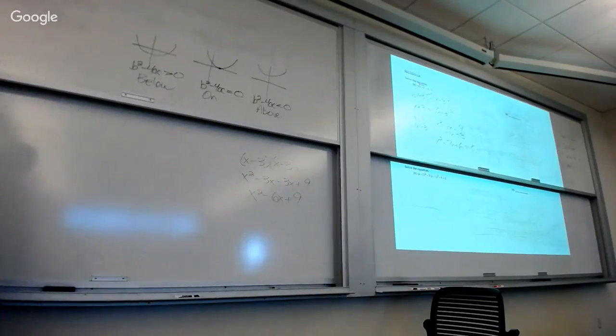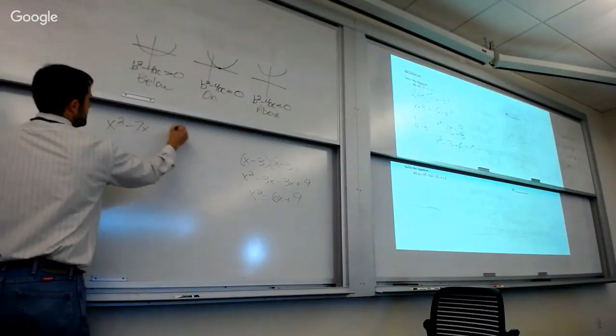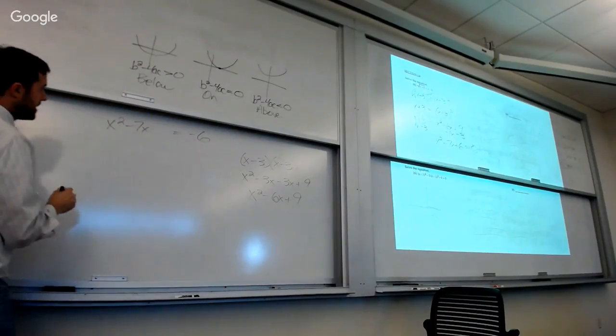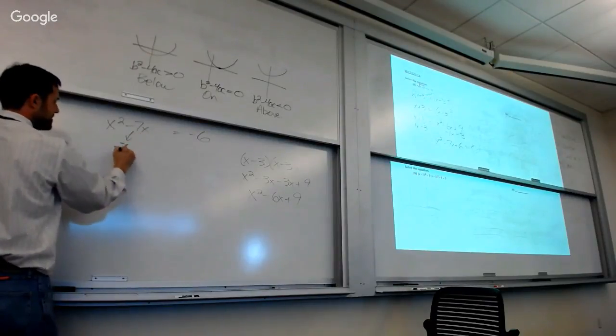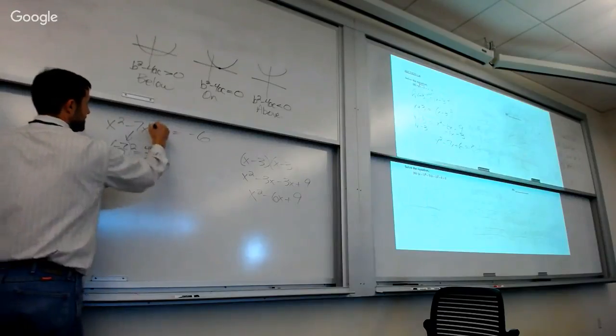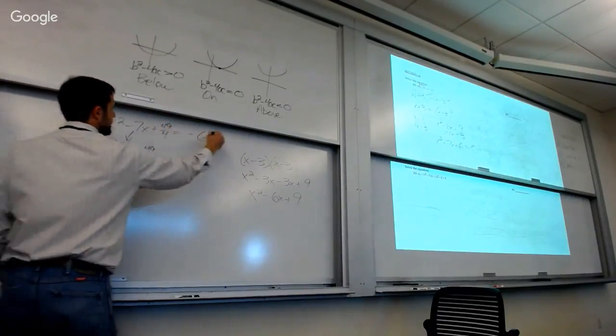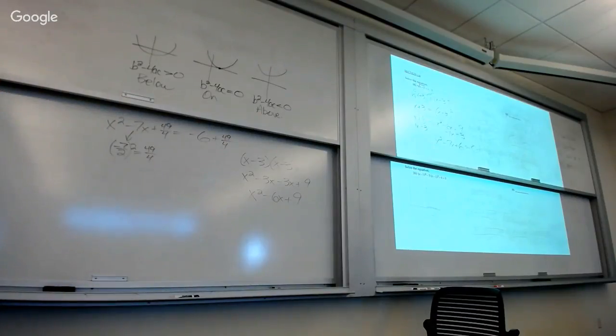So what method do you want to use? You could complete the square if you want to, although that could be a little challenging because with completing the square, you have to move that constant term to the right, and then you have to take half of 7. And that might be a bit of a bummer to do half of 7 and then square it to get 49/4. And then you're adding 49/4 to both sides. Yeah, yeah. Oh, I agree.